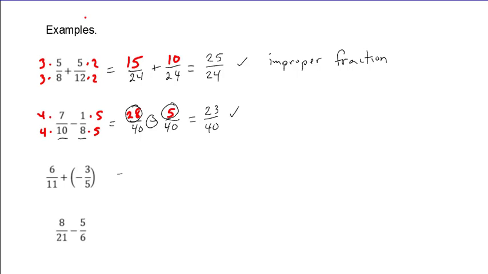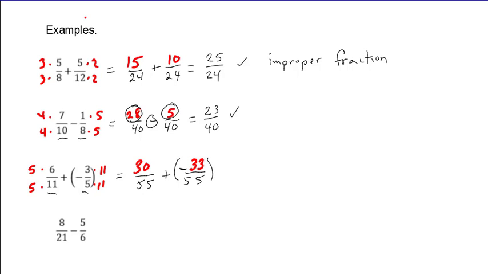The second to last problem on the screen, the common denominator between 11 and 5. Since they share no factors, the common denominator is easily found to be 55 just by multiplying those two things together. And so now I've got my common denominator, so let's get my numerators. So 11 times 5 is 55, so 6 times 5 is 30. And then 5 times 11 is 55, so 3 times 11 is 33.